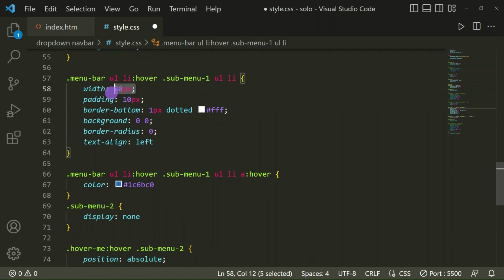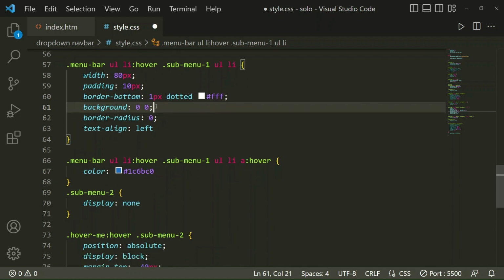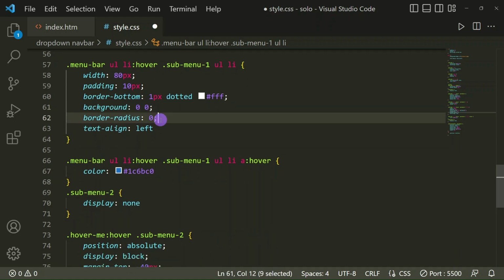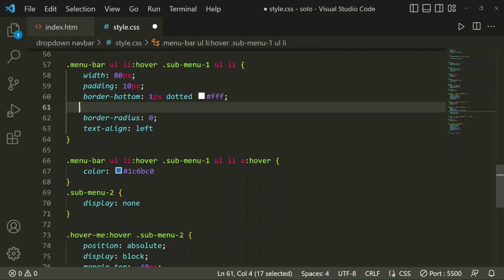So for list tag width 80 pixel, padding 10 pixel, whatever you want you can take in your own. So border bottom 1 pixel dotted, and background 0. If you remove here also nothing.